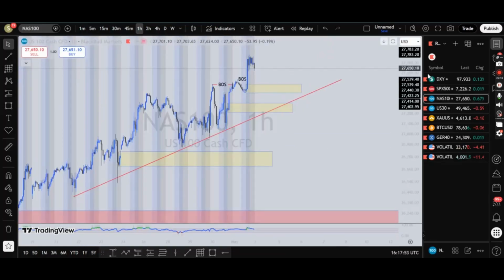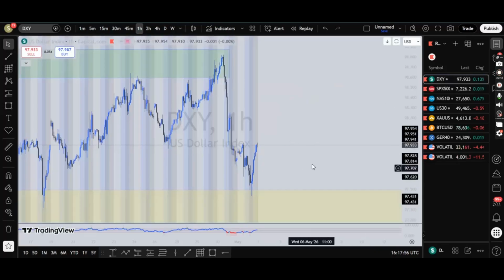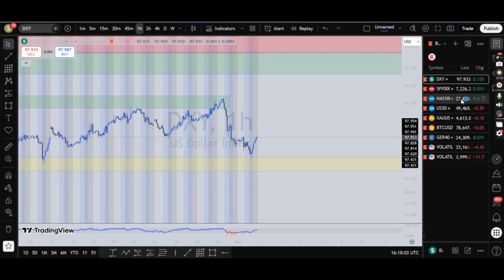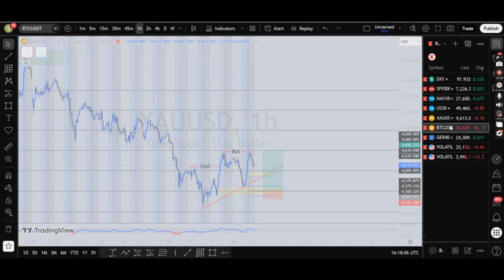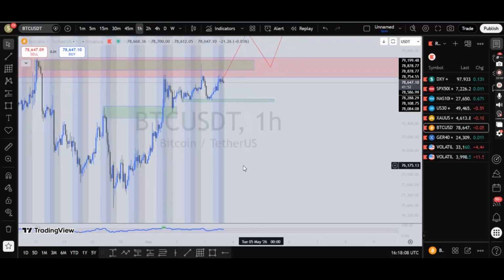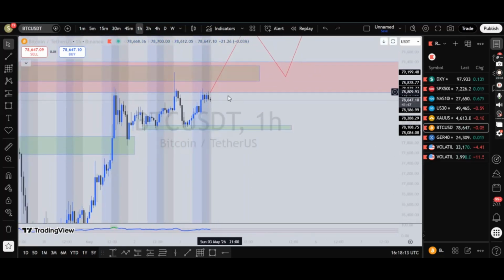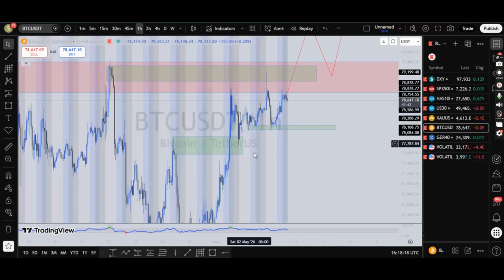Look at it. Okay, now let's go to the DXY. DXY is basically showing this is my demand zone, and this is my supply zone. I'm demanding price at that low to go higher. So let's continue this video to be as short as possible. Now, what am I looking for in this market? Price is basically just giving me lows. It's looking for bearishness, looking to go bearish though.